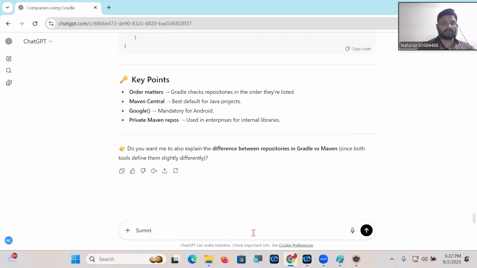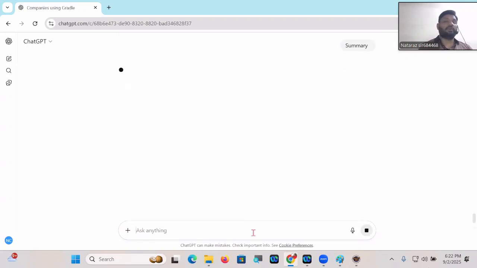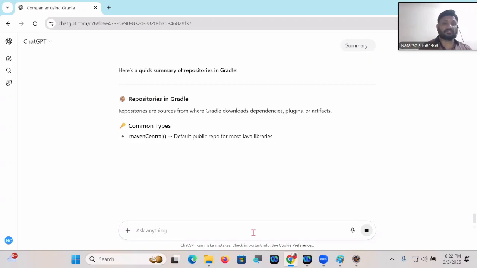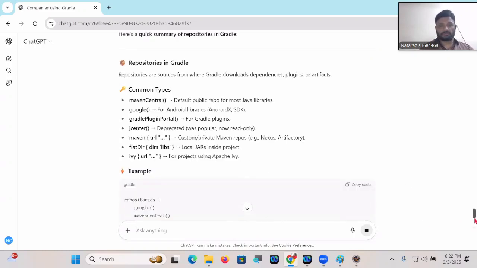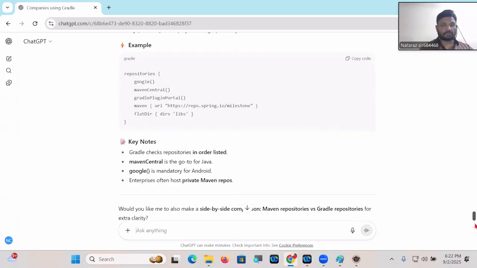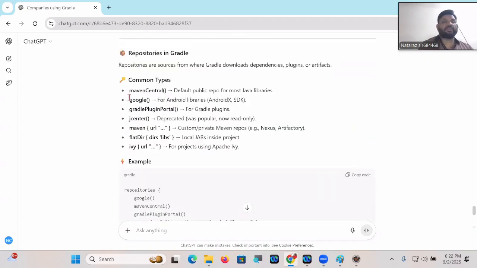Summary on repositories, guys. Repositories are sources for downloading dependencies, plugins, and artifacts. Maven Central, Google, Gradle Plugin Portal, JCenter, Maven URL for custom private Maven repositories, even local ones.